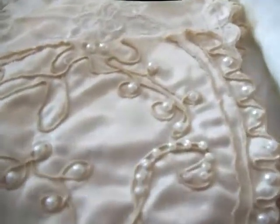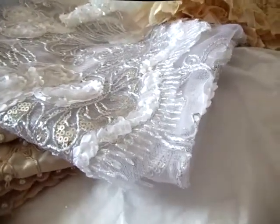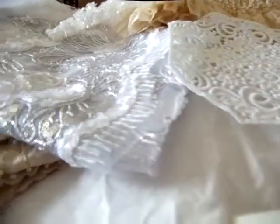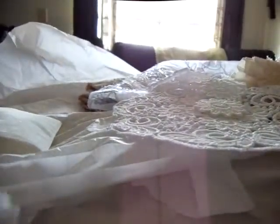It's got pearls on it. It's got riveting on it. It's just amazing. Wow. Jeez Louise. I don't even know where to go with that. And look at this. I've never seen anything like that lace before. Ever have I ever seen anything like that. It's just stunning. Let me put this camera back down here. Oh, I'm like shaking now.